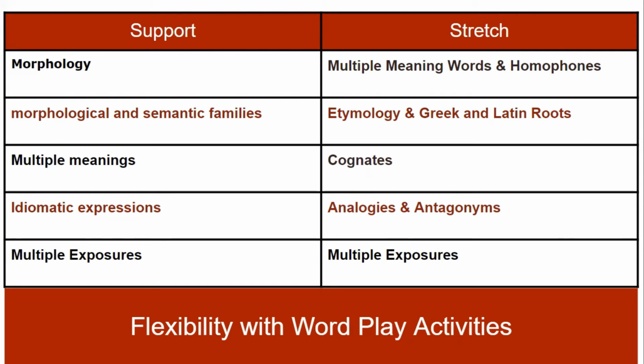Help your students learn to explore the depth and complexity of words. Birdseed.com suggests the following ways to deepen your word studies and provide stretch. Multiple meaning words and homophones teach students about the art of wordplay using puns. Etymology and Greek and Latin roots are the study of those word origins, and developing names for different spells, new Pokemon, and strange inventions can get students really excited about using those Greek and Latin stems. Each creation can be constructed with at least 2 Greek or Latin roots, prefixes, or suffixes.